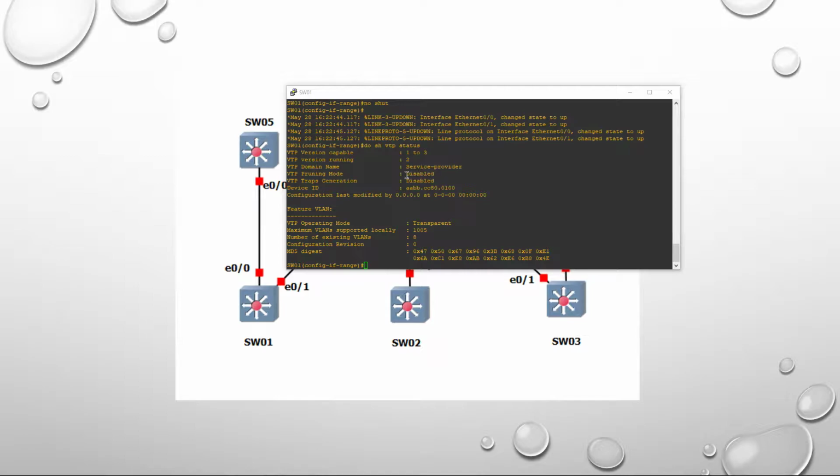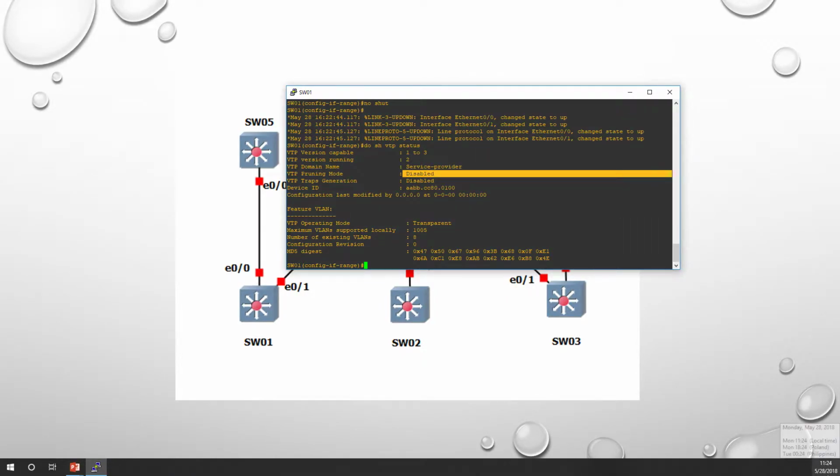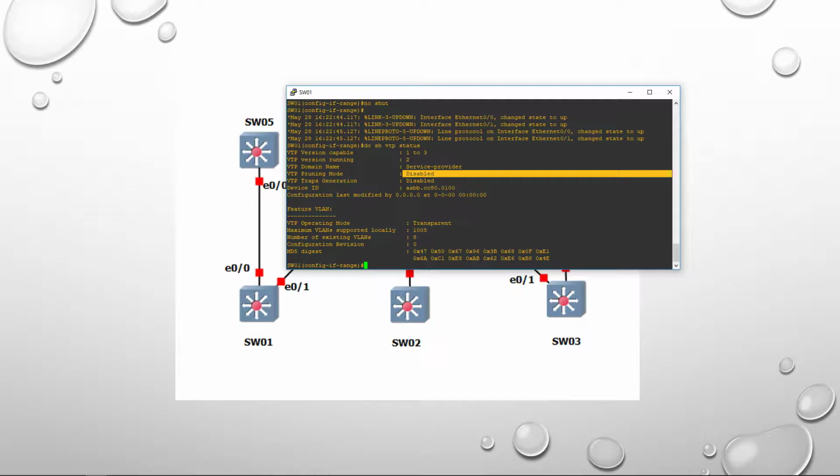It should still say that it's client transparent, and it should not be influenced by the switch 4, which I enabled the VTP pruning.